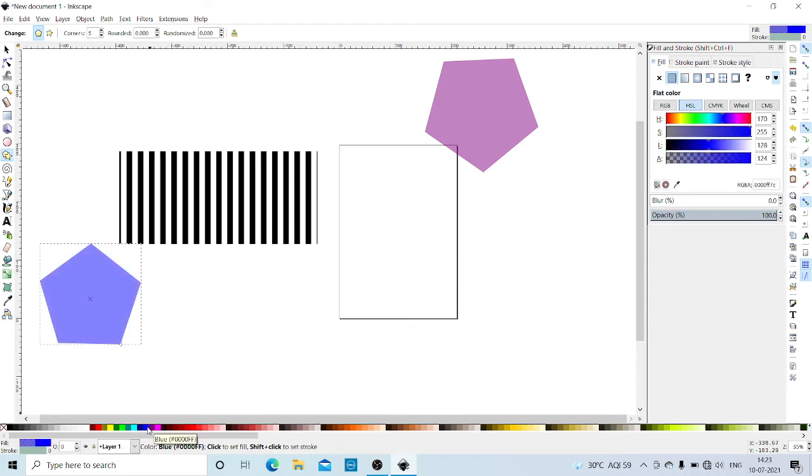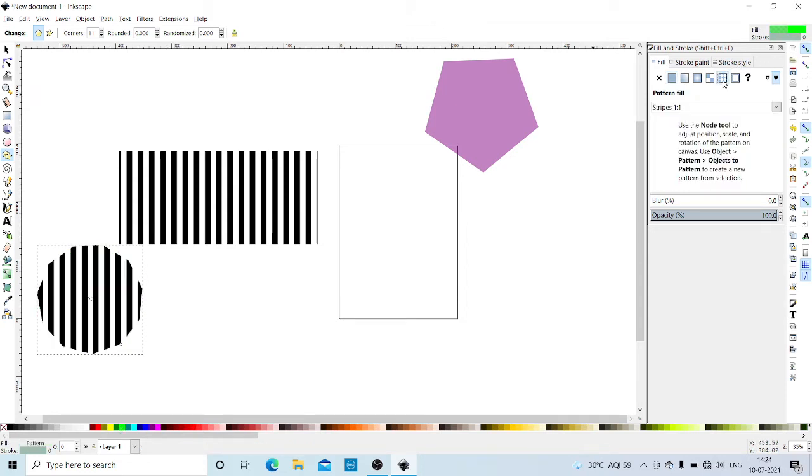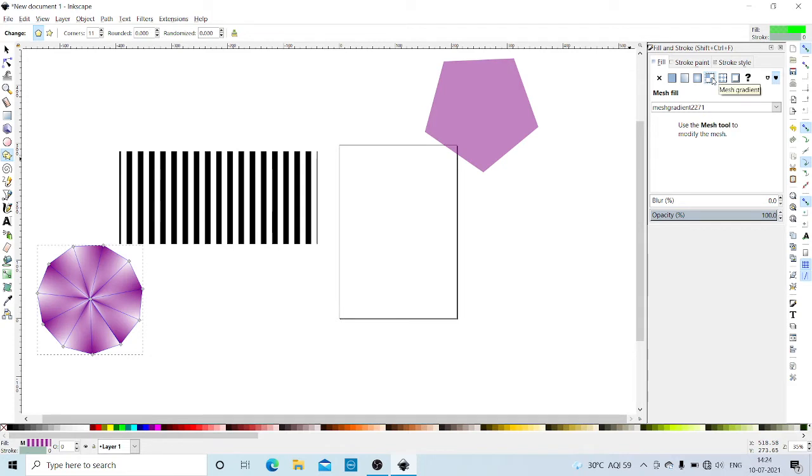Now suppose you want to convert this hexagon into another shape. This is a pentagon. Suppose you need to increase the number of corners. Now this is a septagon. It has 7 sides. If you want to reduce it, it is again a pentagon. Then this is your hexagon. Then this is your nonagon. This is your decagon. In this way you can increase the number of sides, I mean the number of corners, and you can create any kind of polygon.